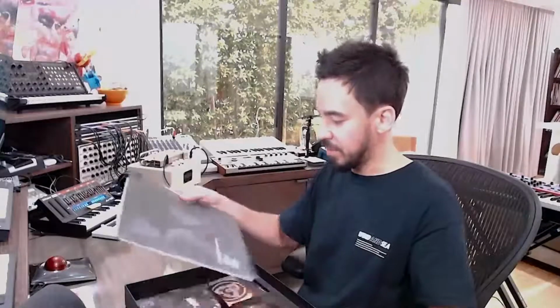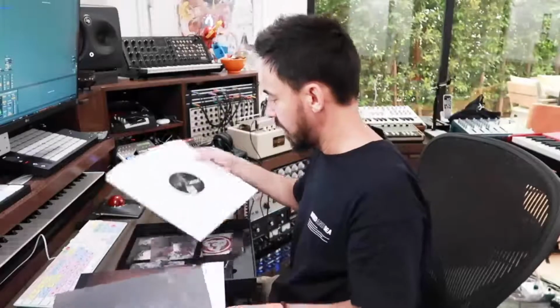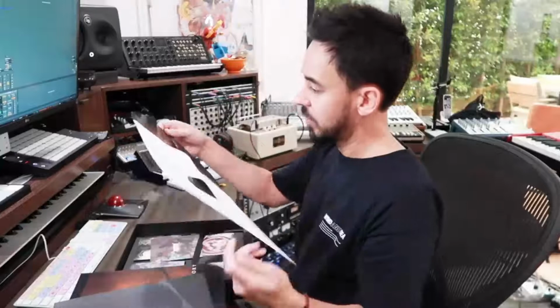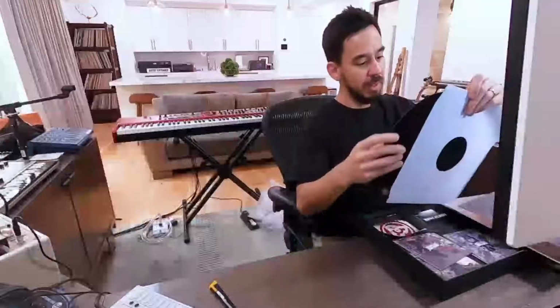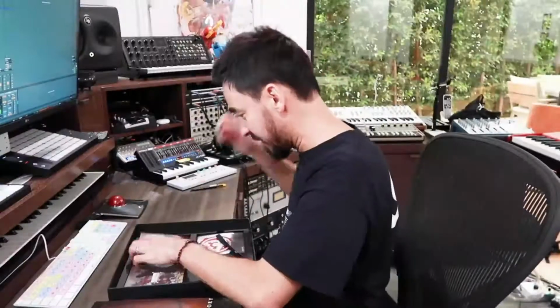Pretty awesome to have. Got a little insert here. And then of course, the actual record. It's black on black vinyl. And then inside here we got all the discs.